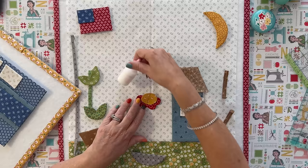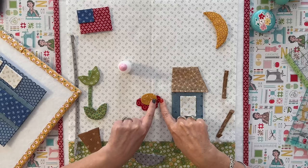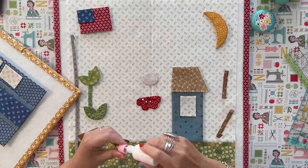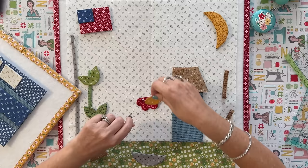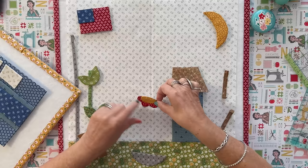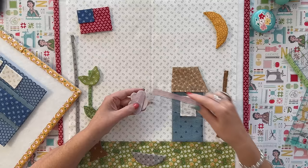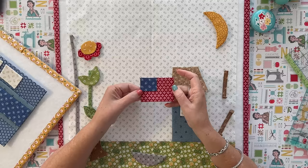See, I can take that off. I think it needs to be centered over here more. There's more on this side showing than this side. So what I'm gonna do is simply rip that off and re-glue it and center it a little bit better. Okay, that looks a little bit better to me. It's sticking up above by half an inch, maybe a little bit less, but that's all that needs to look like. I also just glued the blue field onto the flag right there, the field of the stars.